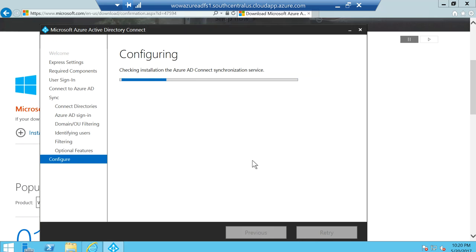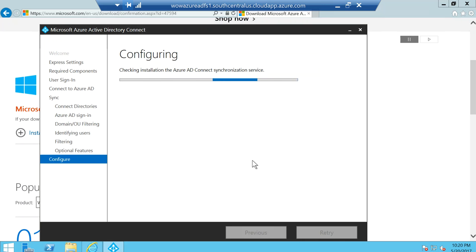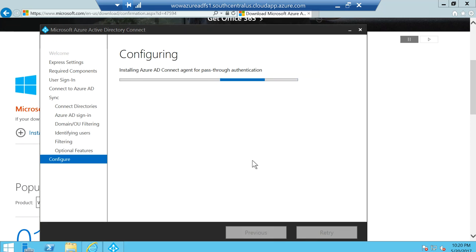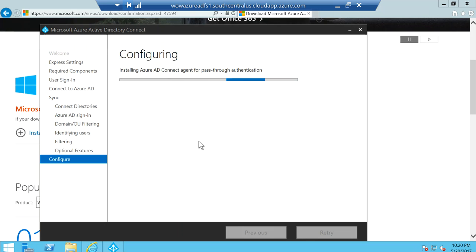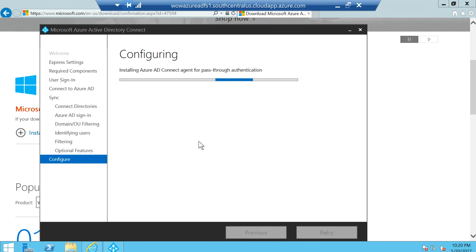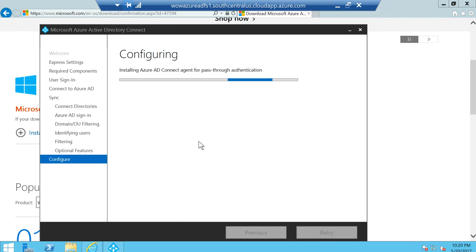and this is going to initiate the synchronization process. It will go through the pass-through. You can look at it, it's saying connecting pass-through authentication. By the way, you can also install pass-through authentication separately from Azure AD Connect, and you can have it on multiple servers for high availability.